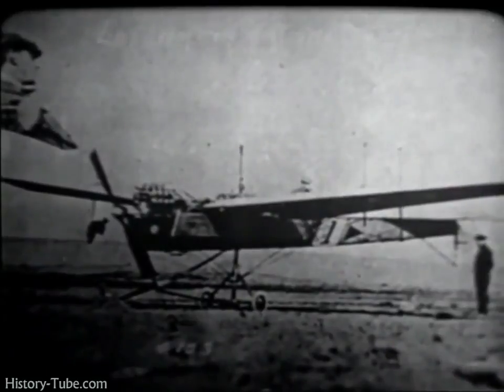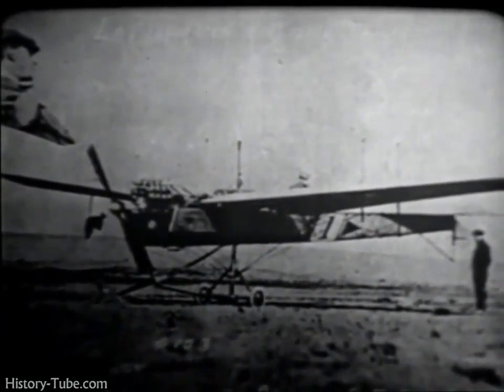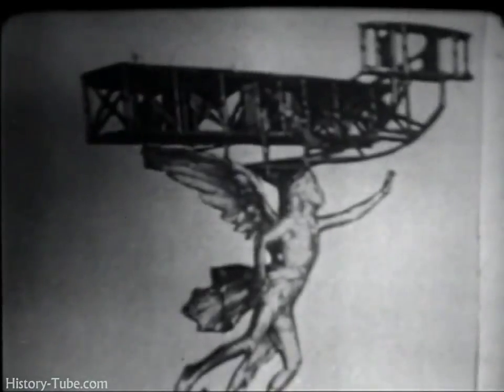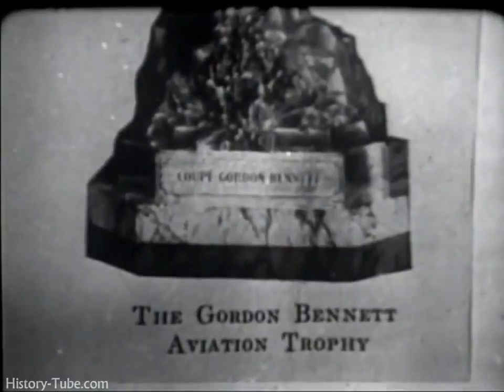In this part of our story, we will be telling not only what the Wright brothers themselves were doing, but also what was accomplished by persons whom they had taught to fly and others who were flying the right type of airplane. The great prize for airplane speed in 1910 was the James Gordon Bennett Trophy, which had been won for America in 1909 by Glenn Curtiss, thus making America the host for 1910.